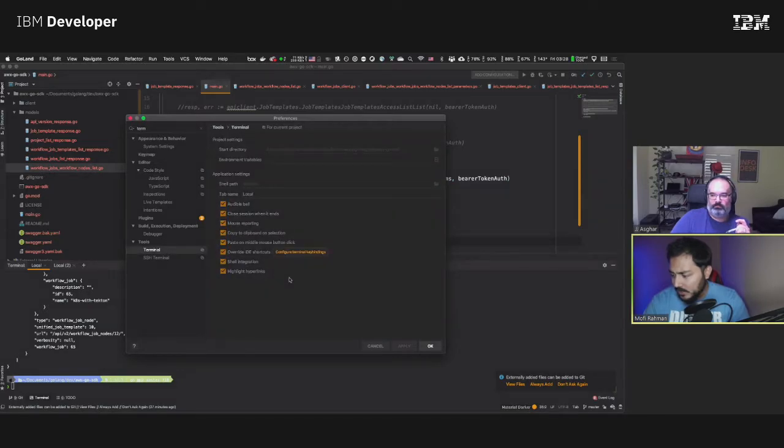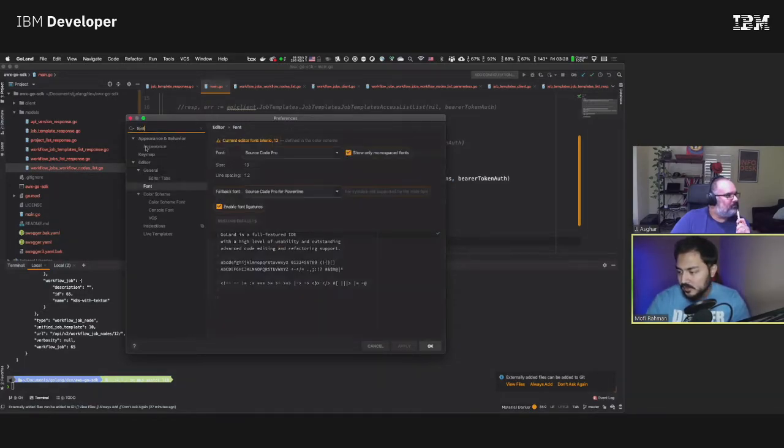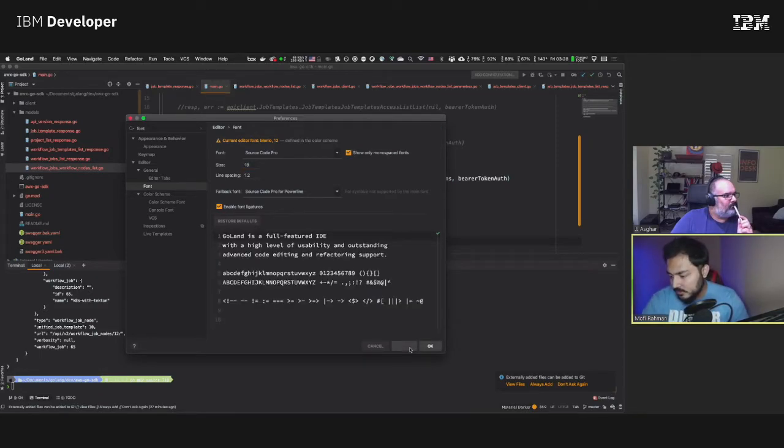Tools, is that there? That's not there. Okay, font, that's there. Editor font. If I could make this font like 18. I think that's just the editor. Window zoom level. Okay, where's that?